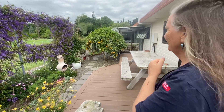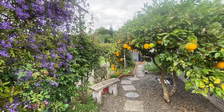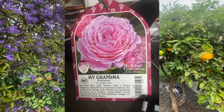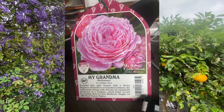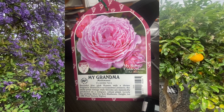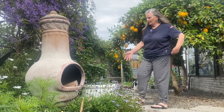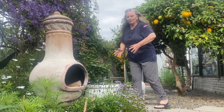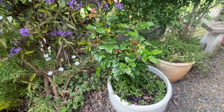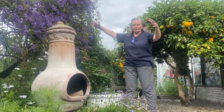Where did you put it? Over here. What I did was I just moved a pot, moved the seat, and then put the new pot here and put the rose in. Because it's growing on a lean — it wasn't a very expensive rose, but it was just such lovely colours. I'm kind of leaning it up towards the hedge, but apparently it only grows to one metre, so I'm only expecting it ever to be this big. There'll be loads of roses.